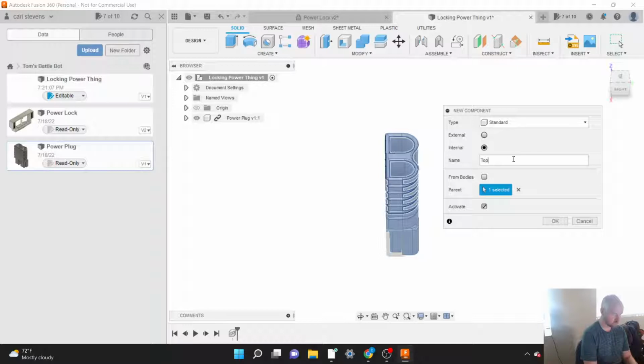It would probably make more sense to make the bottom first. Let's make the bottom. We'll make the bottom first. So the name of this new component is going to be called bottom. And I'm just going to go ahead and say OK.